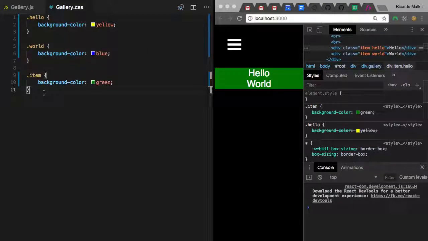However, the order we declare the properties in the CSS has a huge impact. So if I move the item to the top, what will happen now? Yellow and blue.